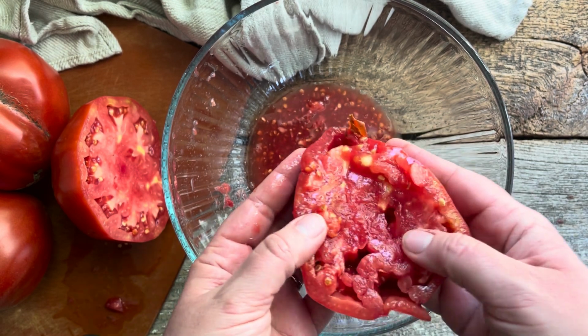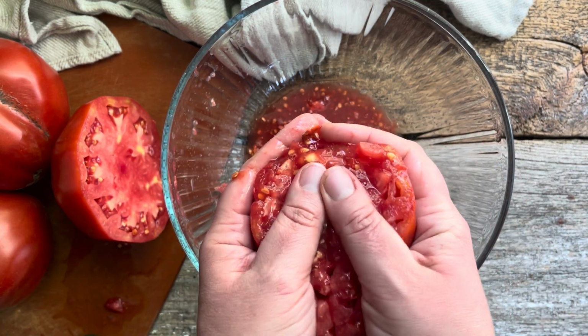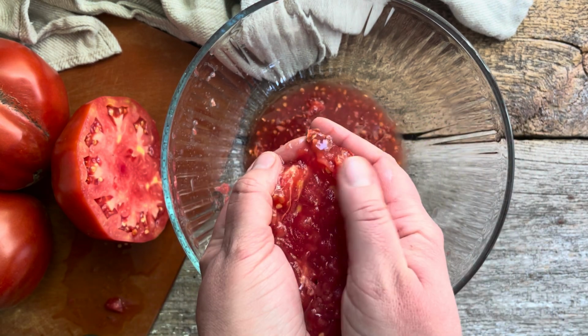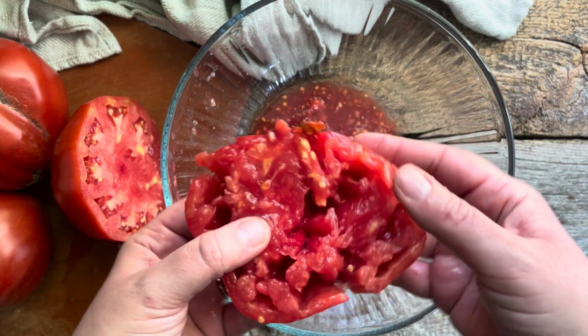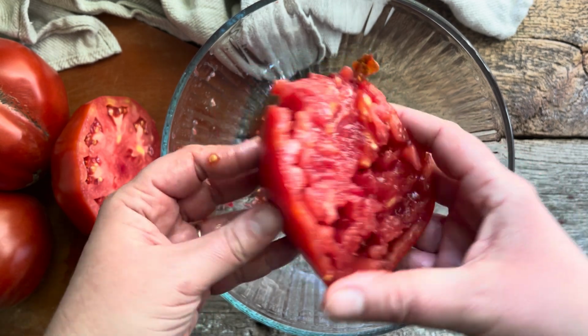And I'm really trying not to get a lot of pulp along with this because then I have to strain that pulp out later and it's just easier if you don't get it in there in the first place. I think that feels pretty good, and like I got most of the seeds. You can always open it up if you want to check and make sure that you got them all.